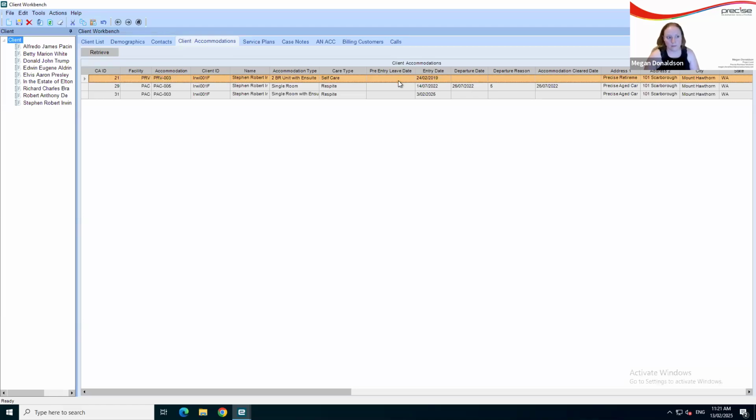It was an open admission, and they came into care in February 2019. They also have a departed respite admission back in 2022, and now they have an open respite admission this year. So this gives you a list of all of those separate admission or accommodation records for that resident.